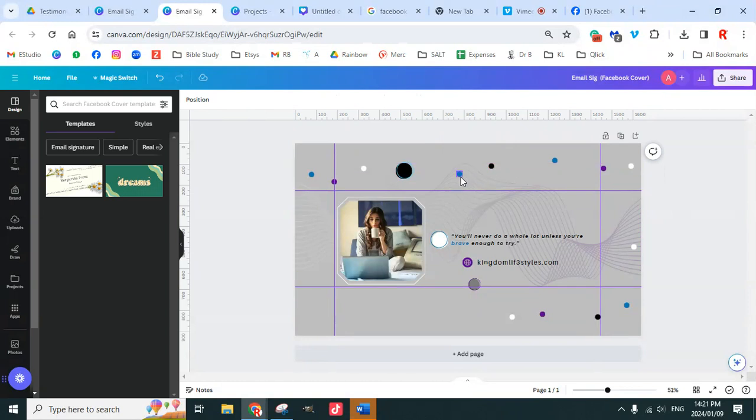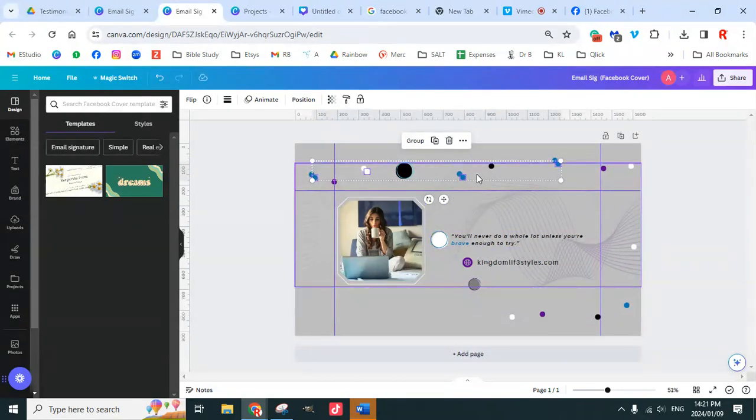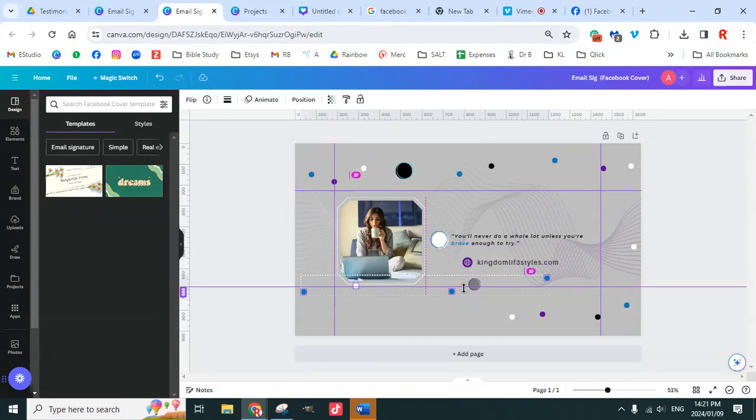Okay. So now I've got that, and I'm going to hold shift and copy a few of these. Control C is copy, and control V pastes it for me, and I can take it down.